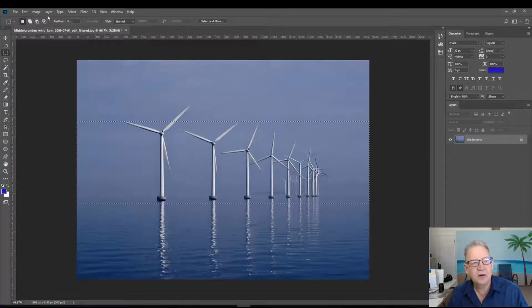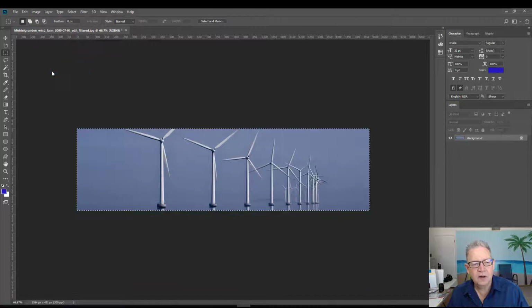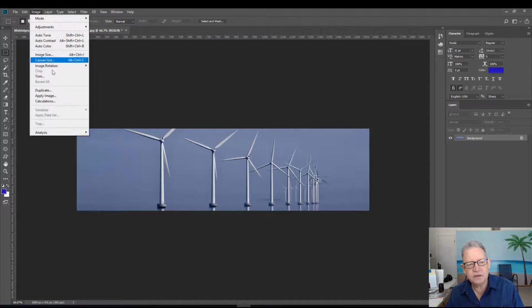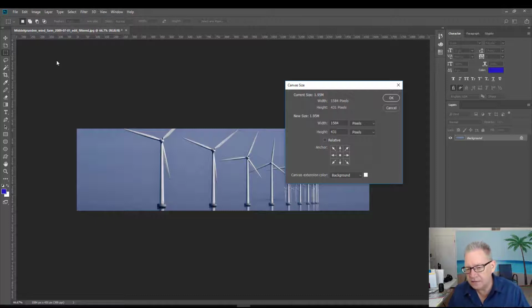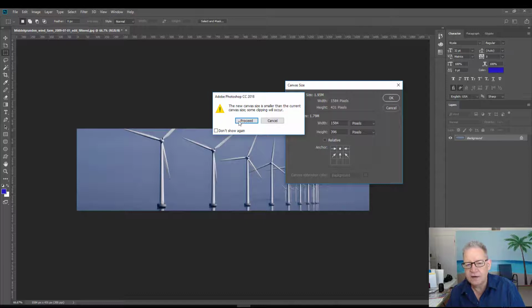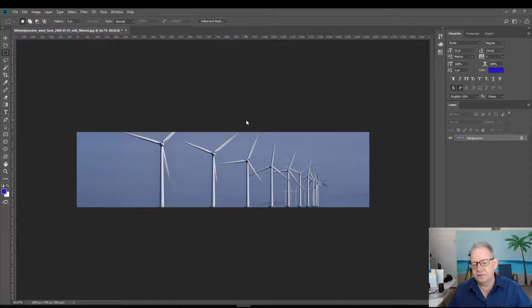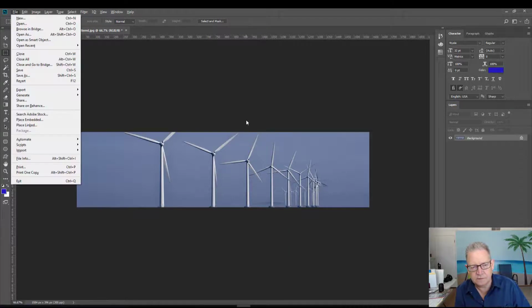So I'm going to select that, and I'm going to crop. And then in Photoshop, you have the ability to go to image and say canvas size. So now it's 380, it's 1584, but we just changed this to 396 for height, and then I'm going to use this little arrow to pin it to the top. So now it's only going to cut the stuff from the bottom up. And when I do that, it warns me, you're going to cut off part of your picture. You go, yeah, okay. So now I've got that. So anyway, that looks reasonable.